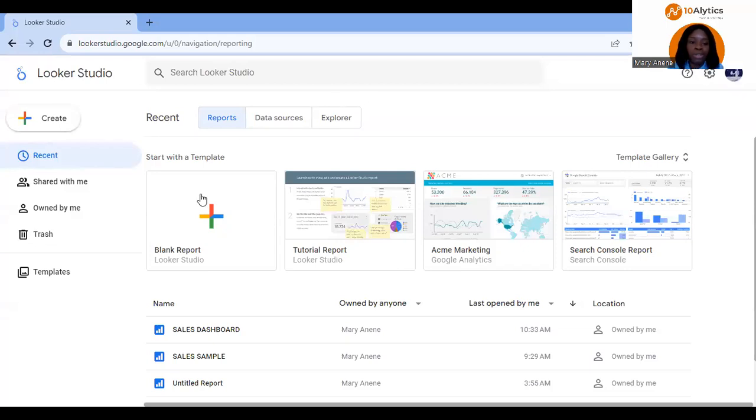Okay, guys, welcome to our Looker Studio. Before we get started, let's give another introduction to our Looker Studio right here. And we're going to be creating a dashboard in this Looker Studio. And if you watch the previous video, you will understand that this is how we create a report in Looker Studio. If you want to create a new report, you use this plus sign. And then if you also want to do other things, you can also use this sign as well. So for us to get into the Looker Studio, I'll be clicking on this create sign and I'll be creating our report, okay?